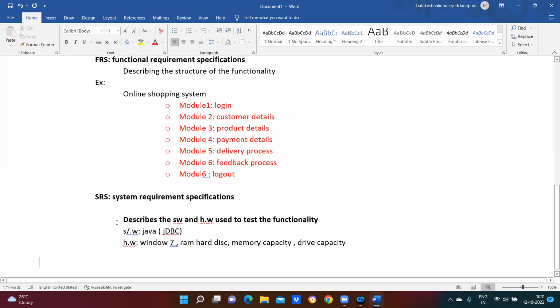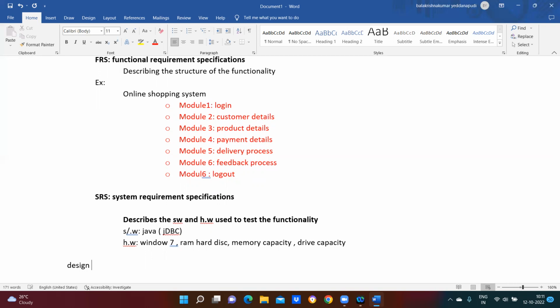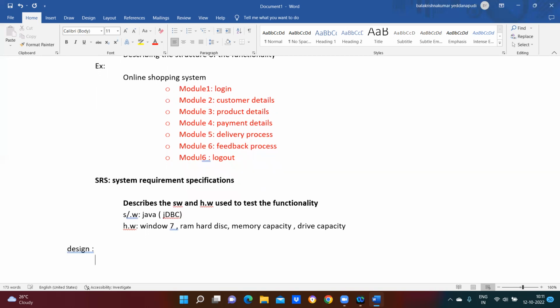Once you describe the FRS and SRS, based on that we go for design. Who is going to be involved in the design? Designers, the senior designing category, design the software.